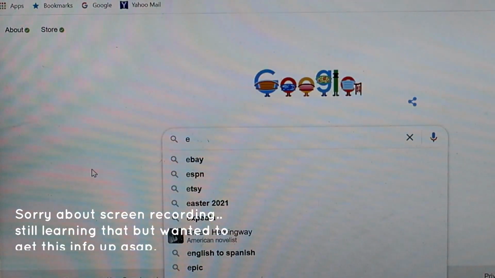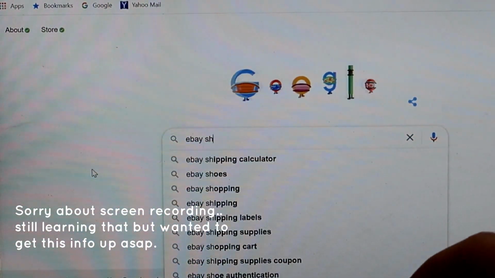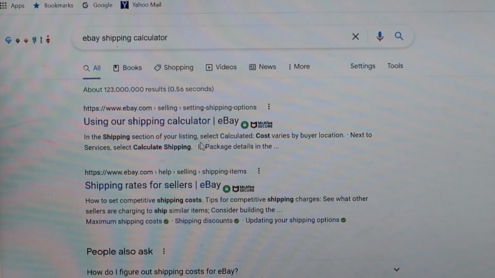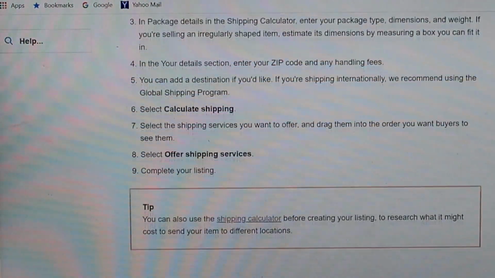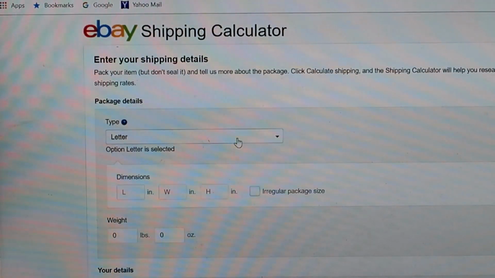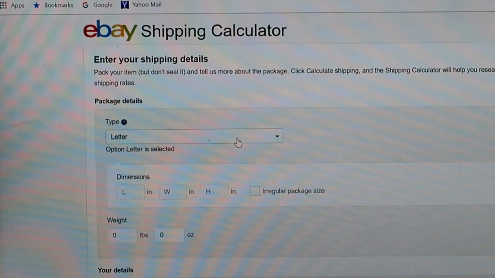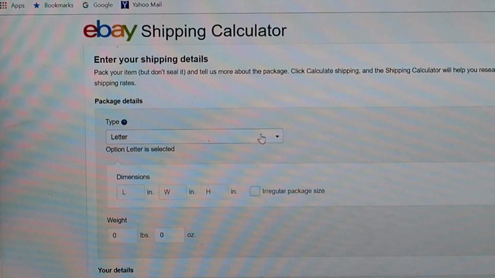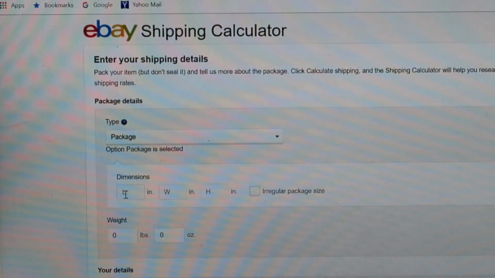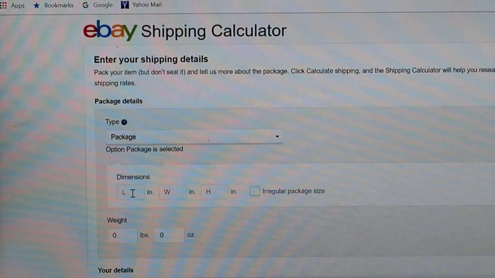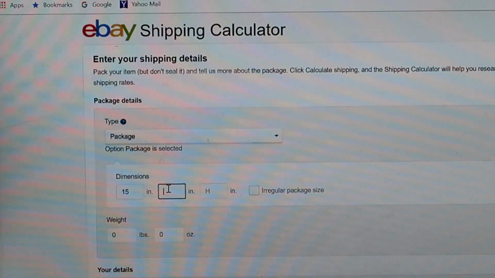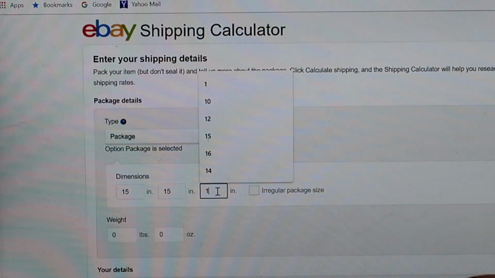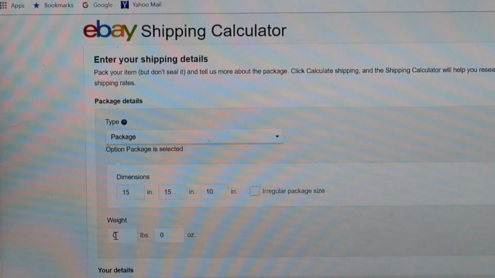Okay, so what you wanna do is search eBay shipping calculator on Google. Usually you can just press the first link. Then it's gonna bring you to this page right here. You're just gonna scroll down and press this little link right here. Now I'm gonna show you an example on a larger package, what I'll do for calculating my shipping cost. I'll put my package in here and this is gonna show me what everything's gonna come up to be with my eBay discount. Normally when you sell an item, it's gonna tell you what your eBay discount is and then you can save money on shipping. I'm gonna show you how to find out that information first, that way we can actually offer a cheaper shipping rate.